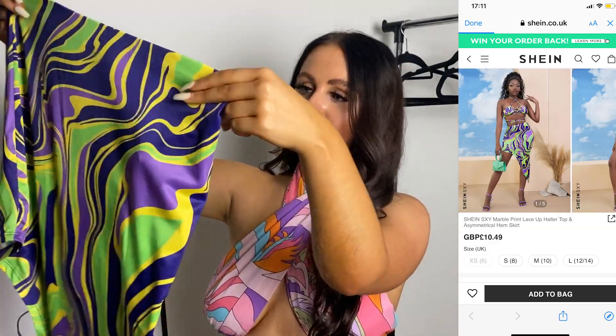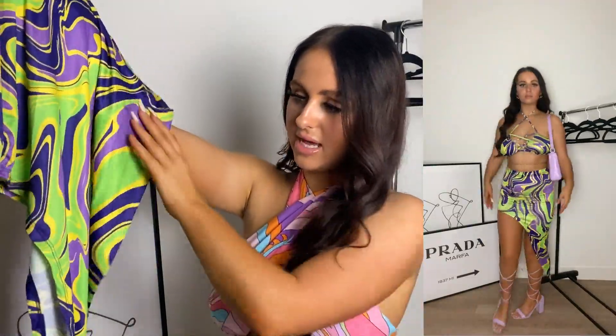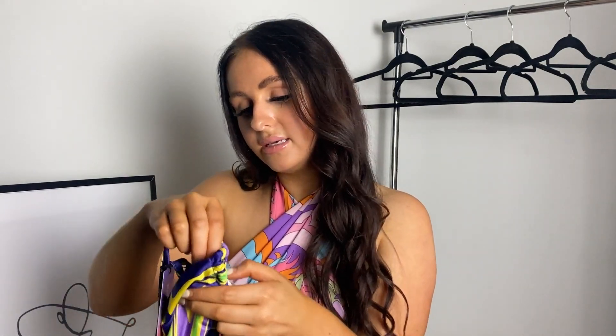Moving on is another holiday evening outfit — this really quirky marble-print set in lilac, green, and yellow tones. The skirt is a split midi style so half your legs are out, and the matching top crisscrosses. I really like it — it might be personal preference whether you love or hate this one. I'm thinking Ibiza, party holiday vibes. No one's going to be wearing this — it's out there and different. If you're an out-there kind of gal, get your hands on it. I got a size small and it fits perfectly — true to size.